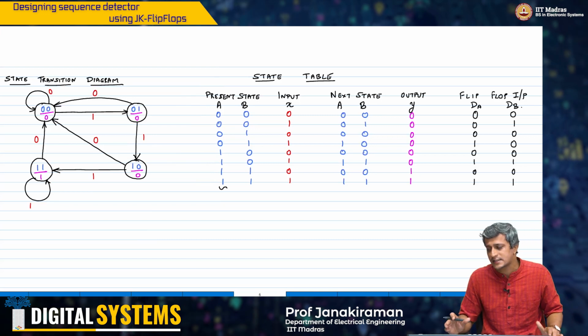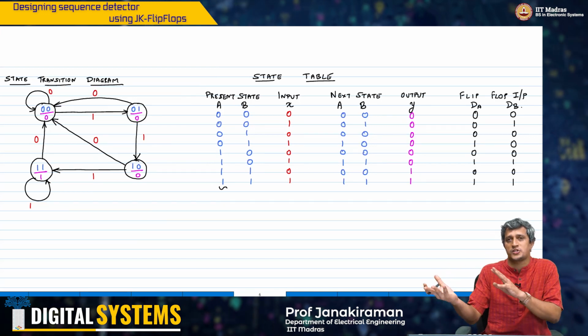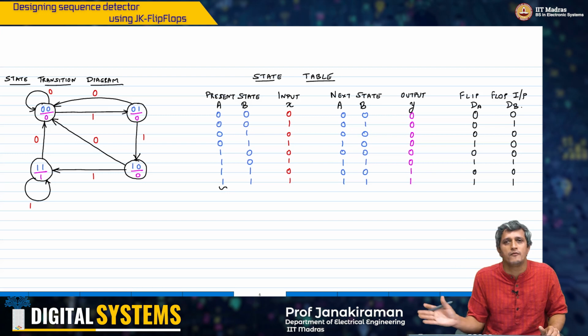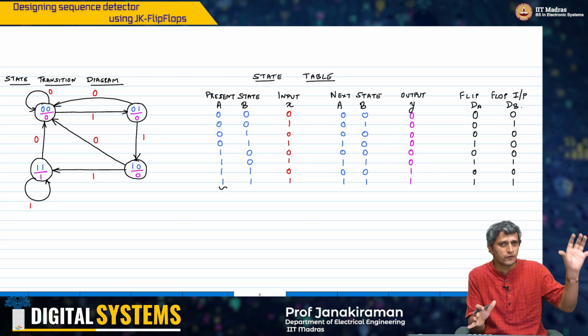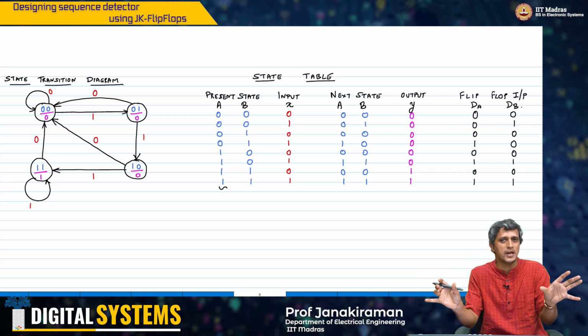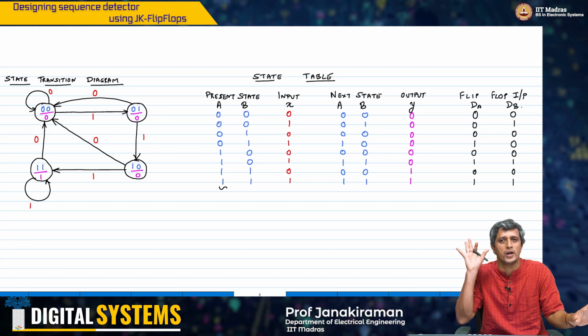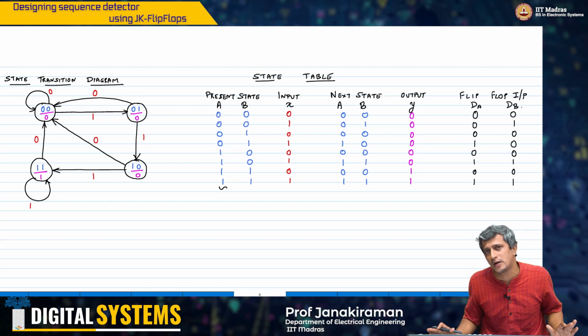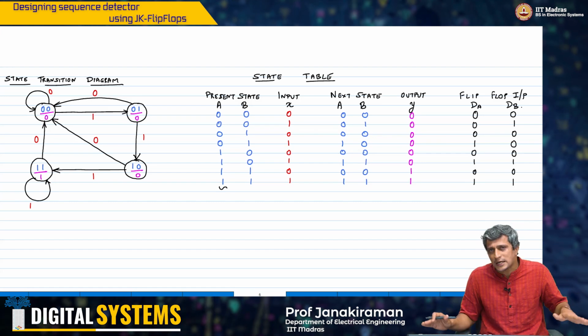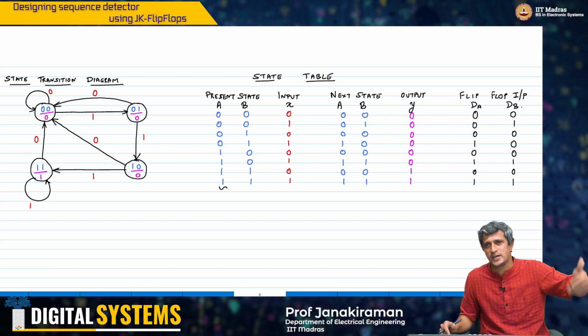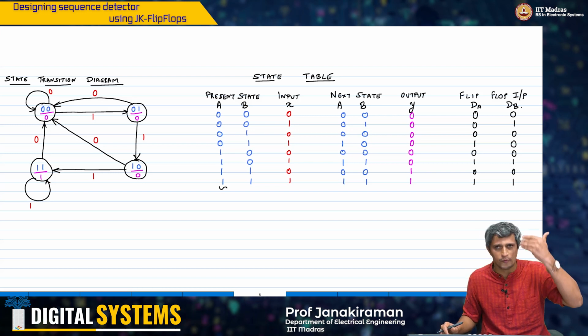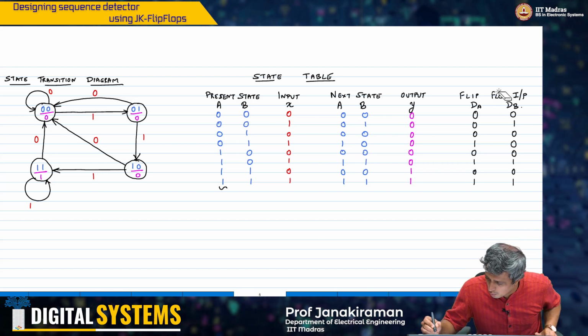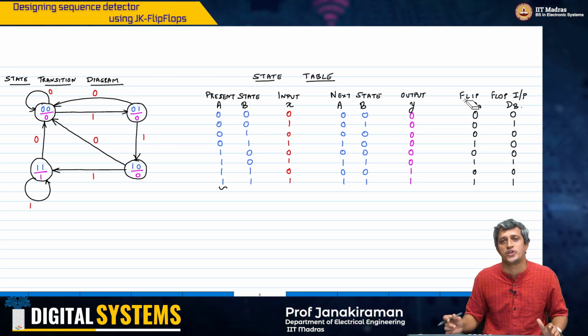In any case, as I told you, the flip-flop states are a hidden variable. We don't care. All we care about is X and Y, and when three 1s come, you want to see the output going high, otherwise it should not go high. That's the simplest requirement that we have. So it doesn't matter if you are implementing it with a JK, a D or a T flip-flop. Let's now see what we need to change here.